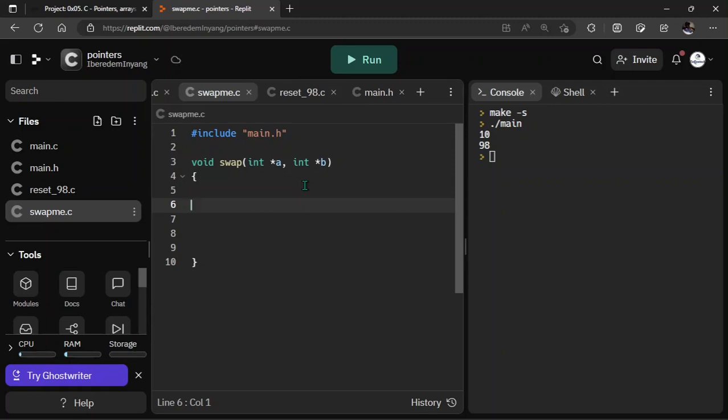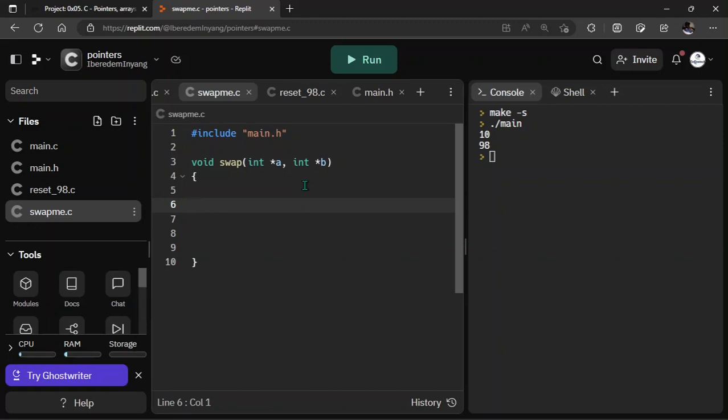Now, take for instance, you have two hands, right? And you have two buckets, or let me say 10 liters of water in your two hands. Then you're asked to swap the buckets of water. Note very well that there is no way you can swap at the same time without keeping one on the ground, and you were asked not to allow the water to touch the ground.